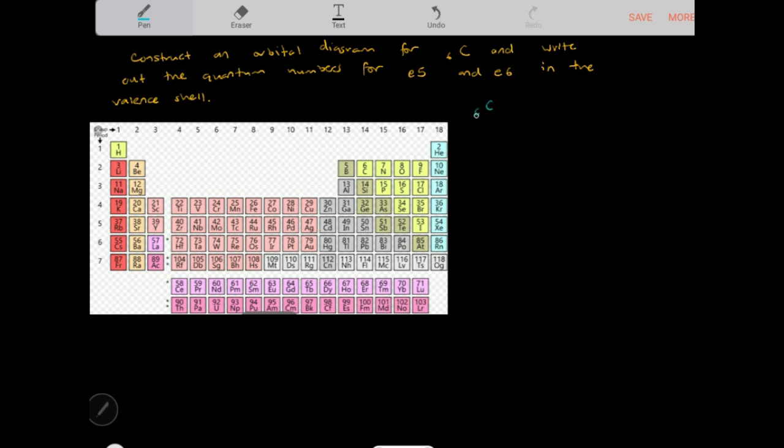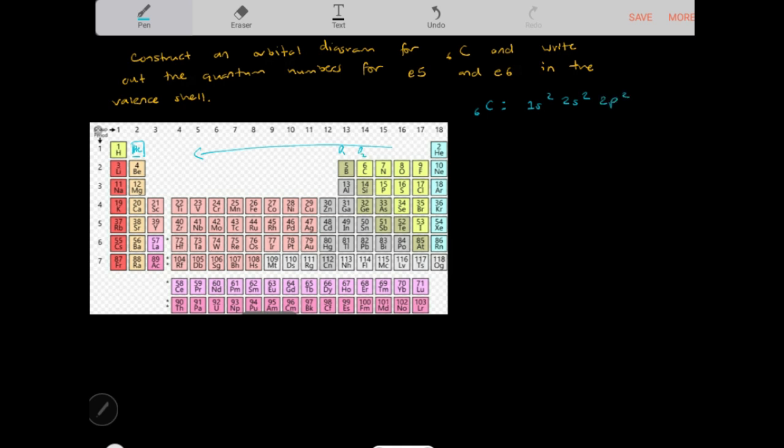Let's write out the full electron configuration. And the full electron configuration tells us where all the electrons in an atom are located. So the full electron configuration, if we use the periodic table, I'm going to put helium back here, right? And you get 1s2, right? Then 2s2, and then 2p, p1, p2, so this is 2p2.